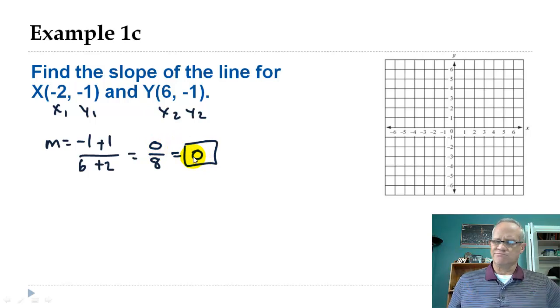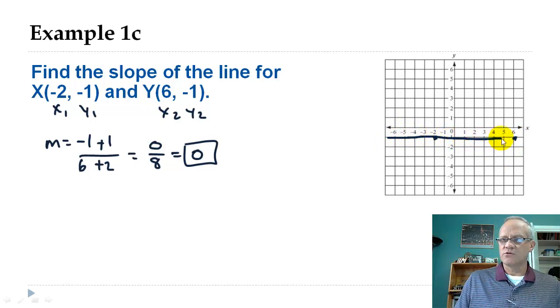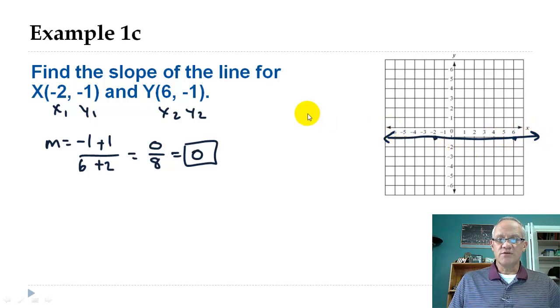Now you might say, okay, well, what does that mean when I'm going to graph it over here? Okay, well, let's just plot the 2 points and look at it. So we got -2, -1 is a point, so like right here. And then 6, -1 is a point, that's going to be over here. And so the line goes straight across. So therefore, when we look at the graph of this, we see how it looked, and we see the slope is 0. We see, oh, you know what? If we have a line that goes straight across, that's going to be a slope of 0.